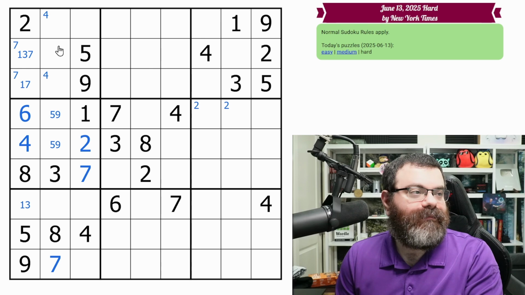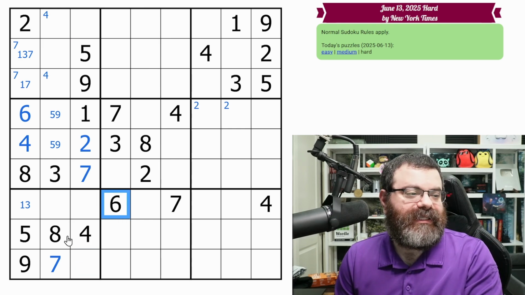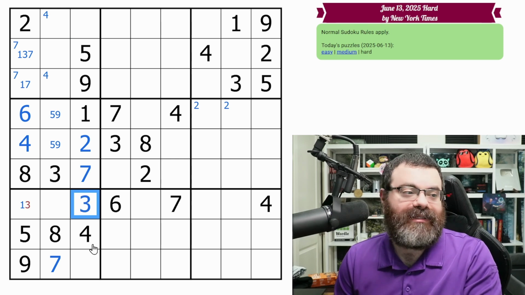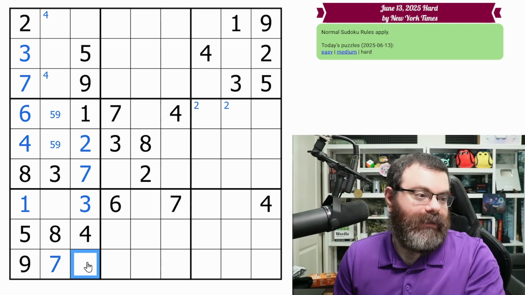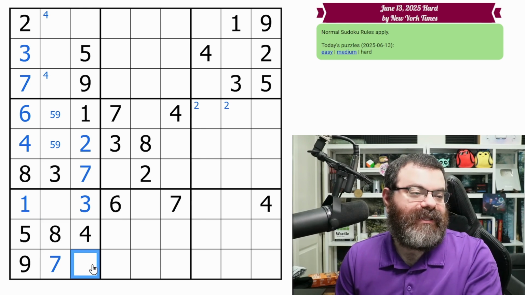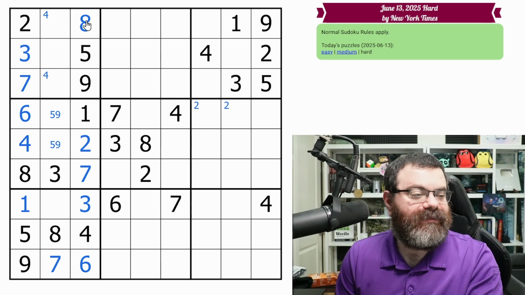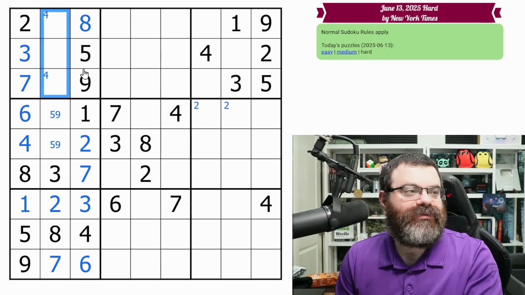Very nice. And then this column here, we have 1, 2. We need a 3, 6, 8. So this cell here can't be 6 and it can't be 8. So if it needs to be from 3, 6, 8 and can't be 6 or 8, it has to be a 3. That gives us the 1, 7, and 3 here. And so now 6 and 8 are left. This can't be the 8, so this is the 6 and this is the 8. This box finishes with a 2, and this is going to finish with a triple at worst.